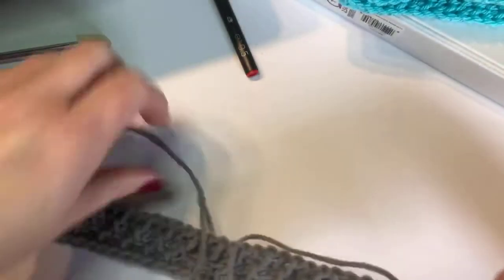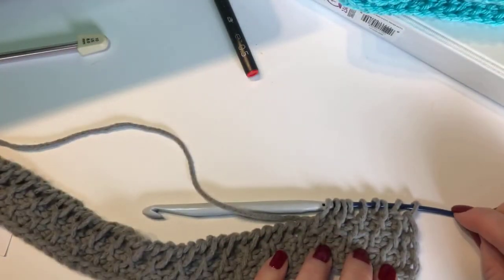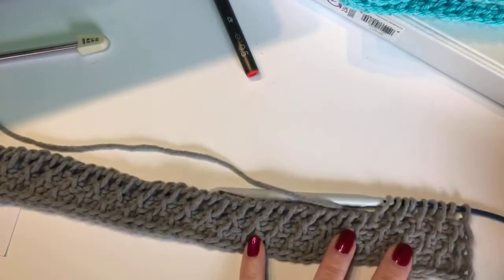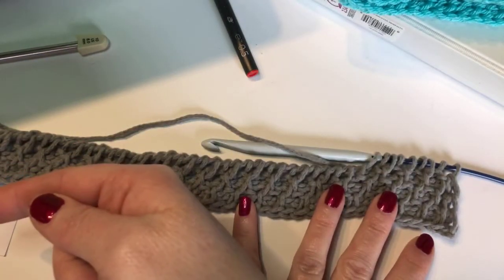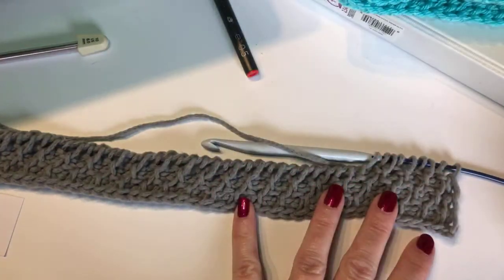The next thing I wanted to say is that in Tunisian, each row is made up of 2 steps. Your forward pass is when you take this and you pick up all these loops along the way and you put them on your hook. That's called the forward pass. And then the return pass is when you take them and pull them all back off.